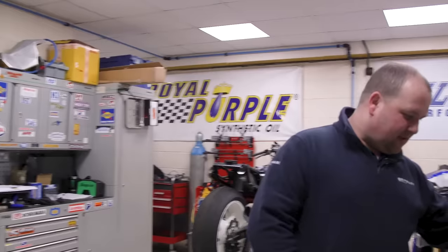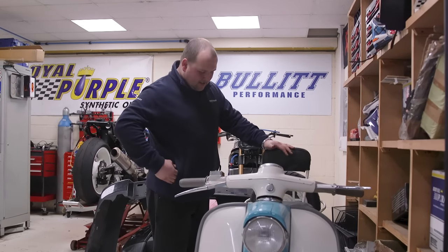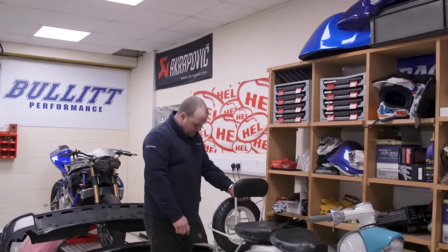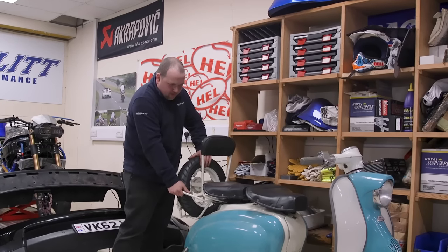Hi everybody, welcome to Wednesday. I've ended up pretty dirty today because I've spent most of the day in the workshop — just been pretty busy. Today Andy's given this little scooter a good going over. He's given it a service as much as he can do to something this simple. All the side panels were off, basically checked everything, drained the fuel, put new fuel in. Yesterday it was flopped all over the place with a couple of bolts missing, and the tyre was flat. Now it's obviously been blown up, and the little securing bracket — it's all perfect now. Even the little rack works. That'll go back to him, just wants a quick wash down.